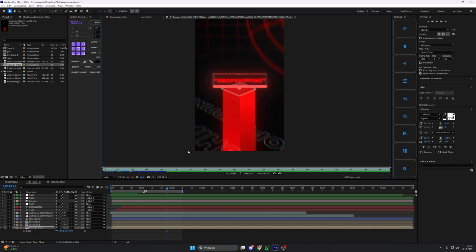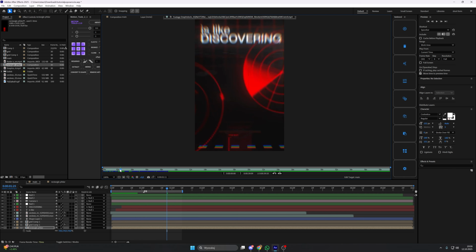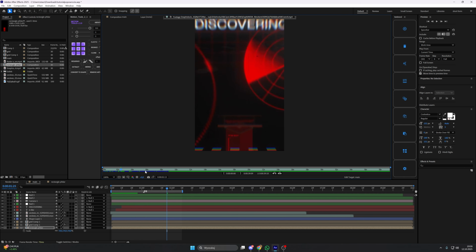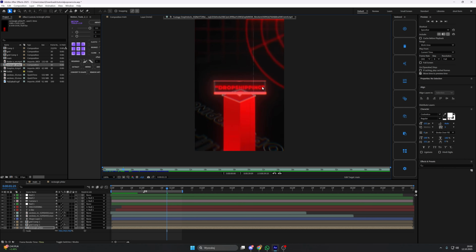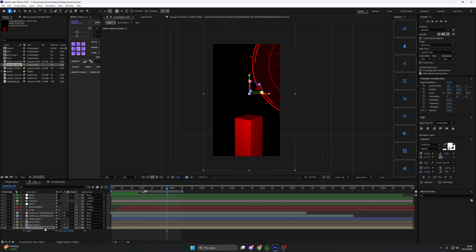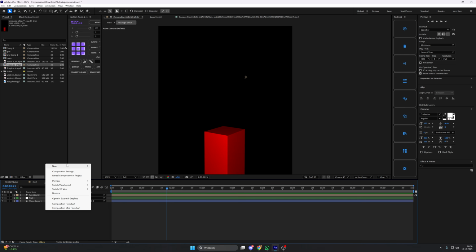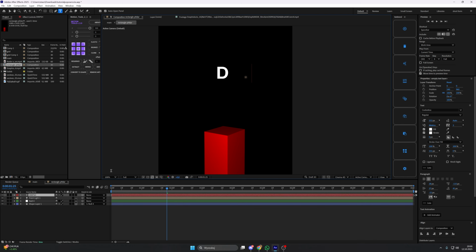And actually, as you can see, this is one element in this animation. The opacity transition is applied on every element here. I mean this rectangle, this text and everything. So we can add this inside this rectangle filler. Okay, let's add a new text here, dropshipping, like that. Let's add this as well.